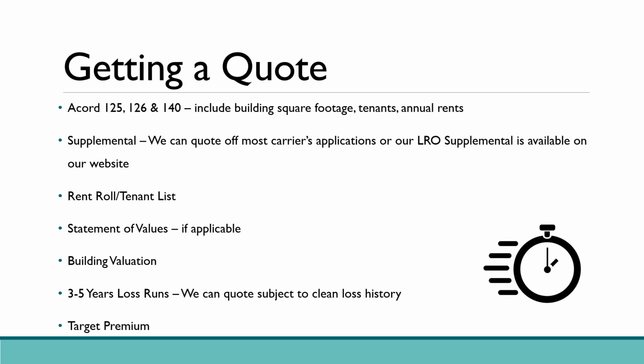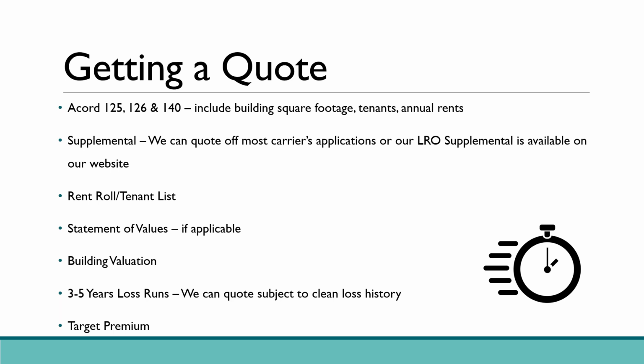Supplementals, we can work off of most carrier supplementals. We do have our own. Depending on the tenant, I don't necessarily always need a supplemental, but especially if there's a restaurant tenant in there, I'm definitely looking for a supplemental because we want to confirm that the hoods and things like that are in proper order and that they're cleaning them on a regular basis and taking the necessary steps for that. So definitely we'll see that. Like I said, any carrier's supplementals, we can pretty much work off anybody's. If we issue a quote and a carrier has a specific supplemental, we will include that with our quote for you guys to complete if they want to bind coverage.